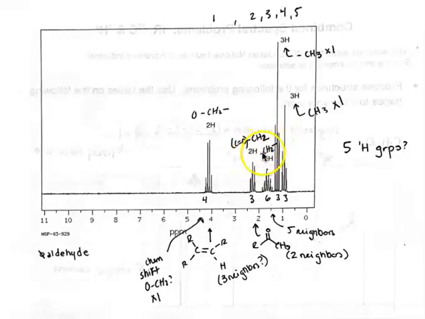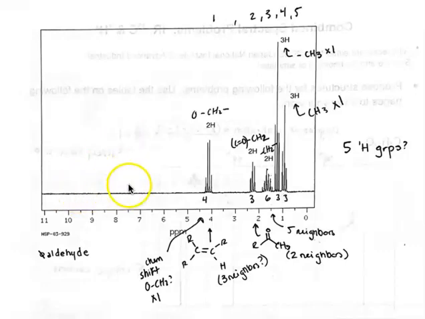So on one side it's going to be a CH3 likely, and the other side it's probably going to be a CH2 in order to have the 5 neighbors total. Next we come up here, we have 3 hydrogens that have 2 neighbors. That's going to be our CH3 on one end, and then the other side we're going to have our CH3 on the other end of the molecule. So it looks like it's going to be a linear molecule versus something like an aromatic ring.